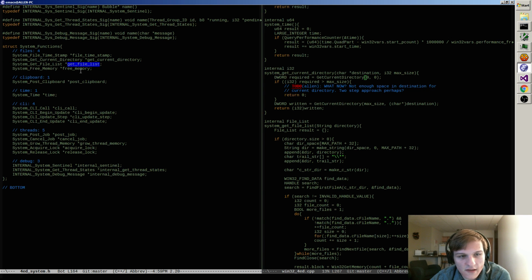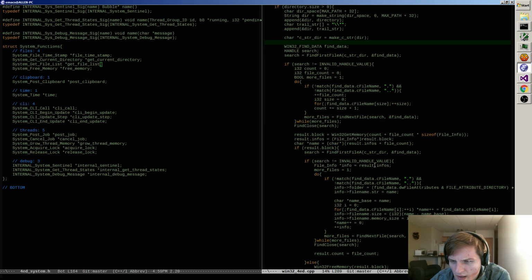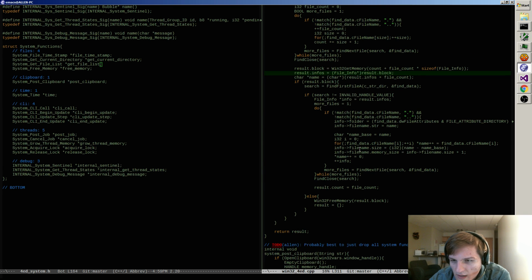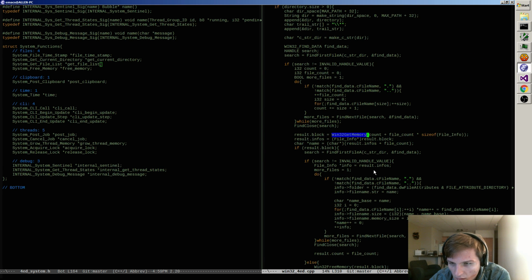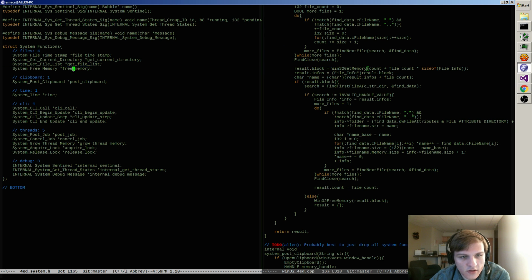It's just, do I need to keep a system? Because right now what's happening is this function allocates memory, and I actually have it up right here, because I was looking at it at some point. It allocates memory itself, and then the user who called this has to make sure to free the block of memory that they got from that. I don't really like that, so I think maybe that needs to go still. And like I said, I could probably get rid of two more functions here, and I would be really happy with that, getting the files down to just that.